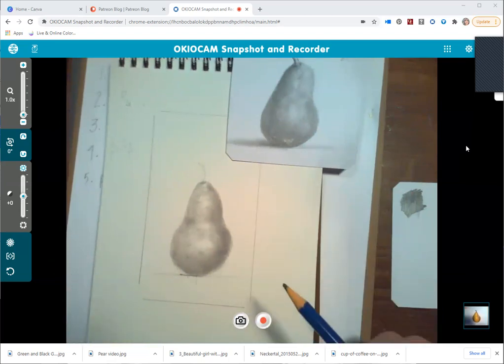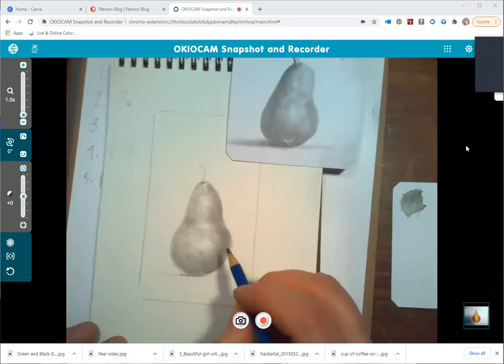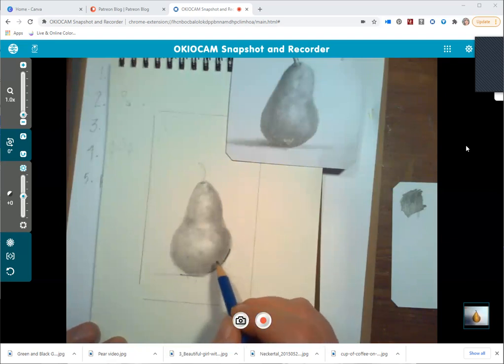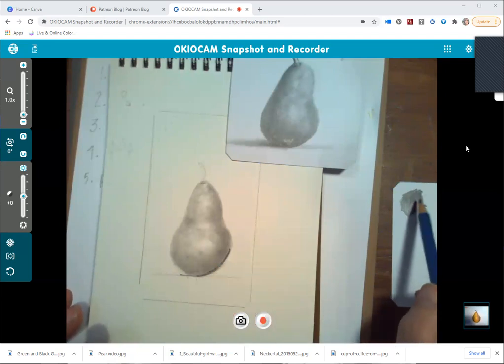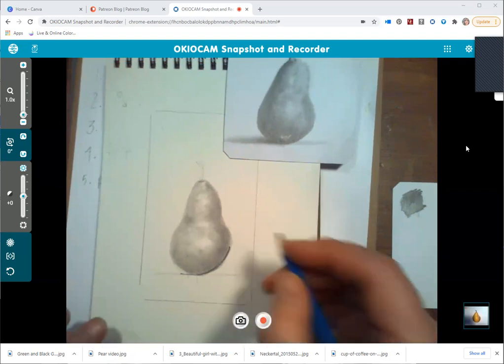I didn't do a lot of shading on this. If I wanted to go in and make it darker here, this is a 4B. You can see how much darker I can go than what my darkest was. And that's why I'm saying the higher B's are for last, and that's why I'm not putting these on right away. That's why I'm doing it with a blender first. I have my pear the way I like it, and now I'm going to finish it.